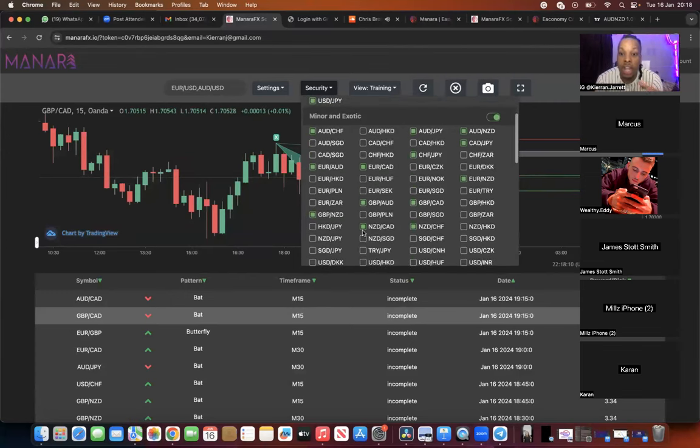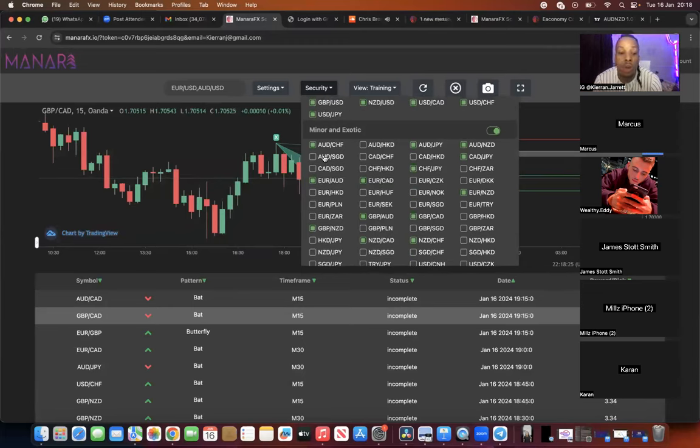are minors. Now you don't want to have all of these ticked because half of these currency pairs, your broker doesn't even have them. The other half are really volatile, and the rest, like, you have to risk huge amounts to make some money, right? These are the only ones you guys really need. So if you want to take a screenshot or a print screen of this, by all means do so. So that you have these, right? So make sure you have all of these ticked. Take a photo or whatever, do what you need to do to make sure you have that.